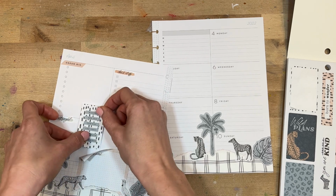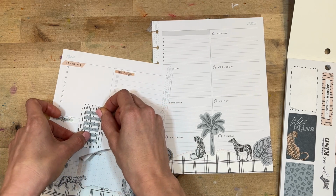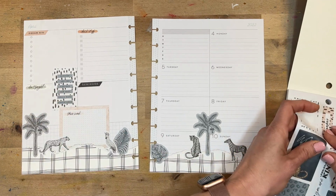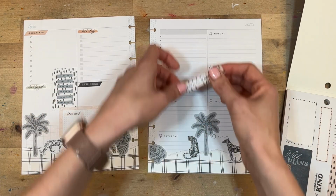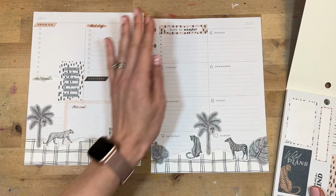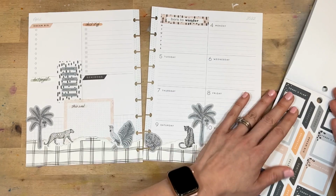Now this is the spread of me picking up stickers over and over and over again. I move stickers around so much in this spread. I should have pulled out my planning guides so that I could have saved myself a little bit of time, but that's okay. I just change it up, and it's okay to change your mind.